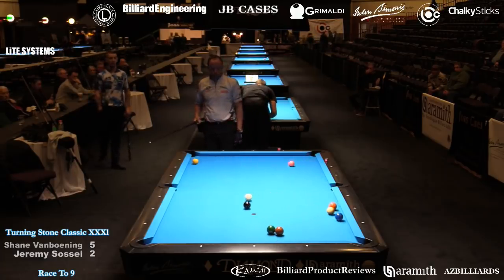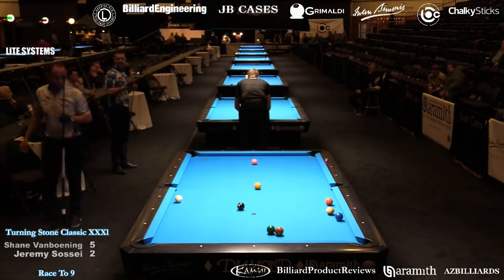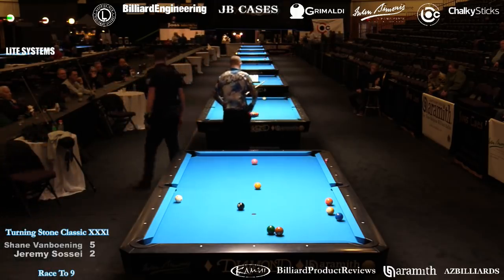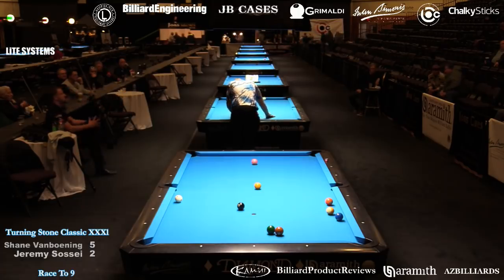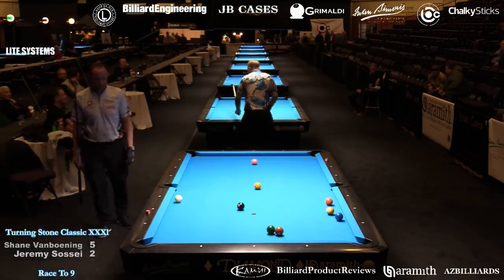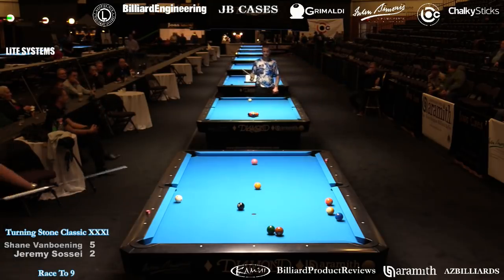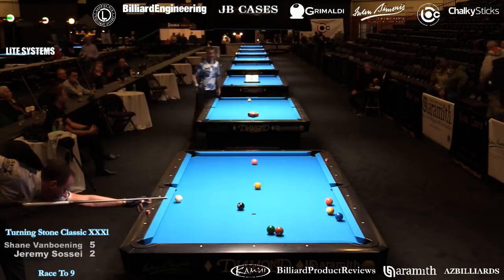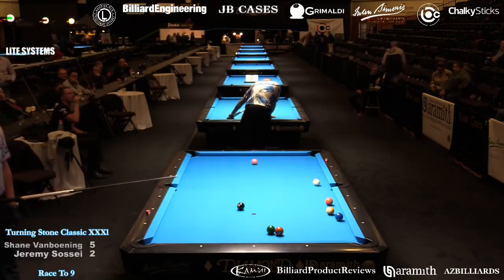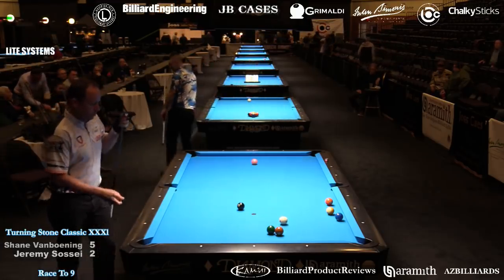Shane Van Boening cracks him up. The three ball found the upper corner. In the meantime, Jason Shaw made another shot on the one ball. The two ball is underneath the nine on the right long rail. The seven and the six look like they're married up down here at the bottom. Boy, we might see some safety play unless Shane comes out with some magic, and he's known for it. Watch him go to two rails for position. He's going to force through this one ball. He went after it. Three rails. Sorry, I can't count.